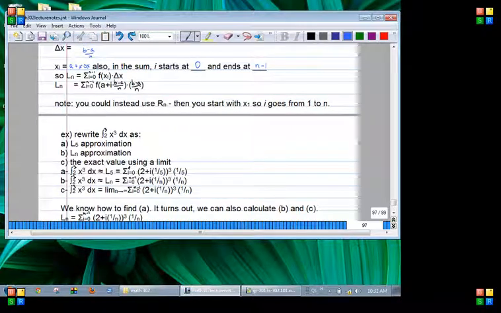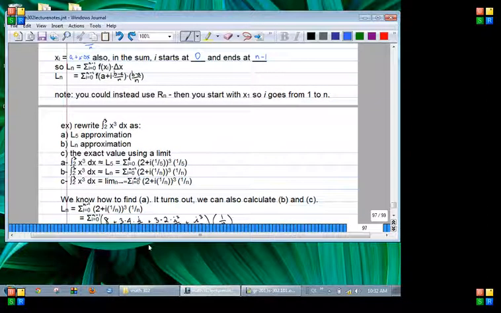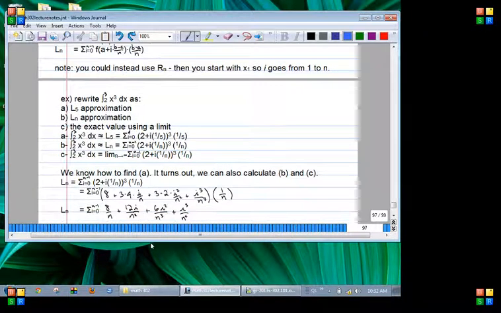So here's the expression for Ln. And so I'm just going to do some algebraic manipulation. So first of all, I've got something cubed, so I'm actually going to multiply it out. So when you actually cube it and multiply it out, you get this. Next, now I've got the 1 over n on the outside. I'm going to distribute that. So you get this.